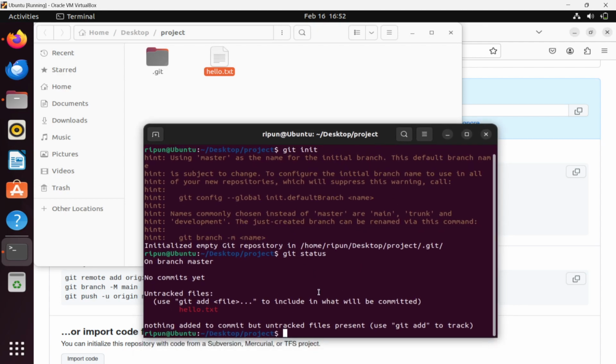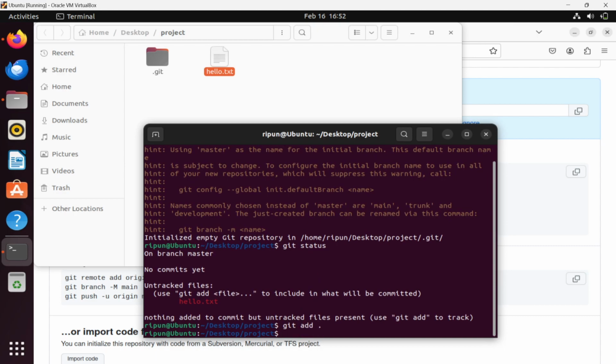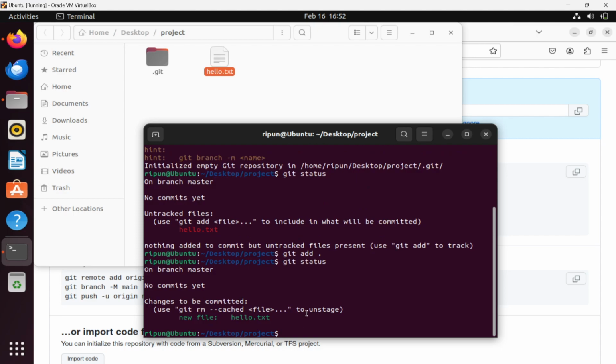So just add this to the staging area, git add . to add all the files to the staging area. So it has been added. Now check again the status, git status. So it is saying that it is in the staging area.